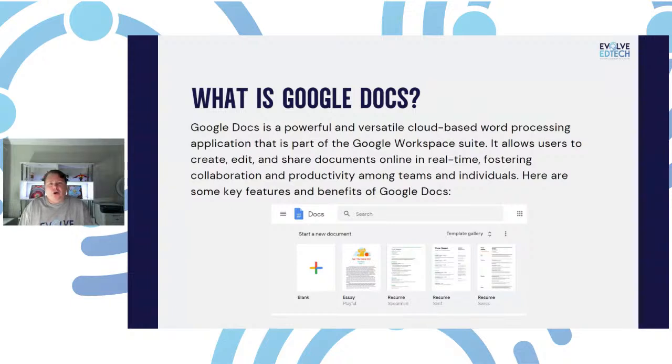If you don't know what Google Docs is, it is a powerful and versatile cloud-based word processing application, part of the Google Workspace suite. It allows users such as yourself to create, edit, and share documents online in real time, fostering collaboration and productivity amongst teams and individuals.